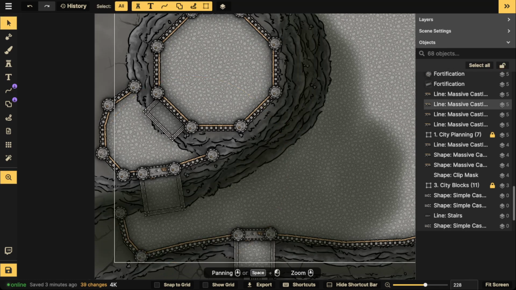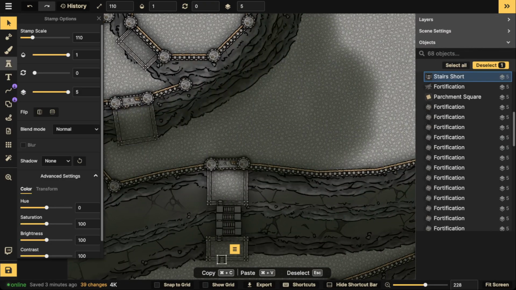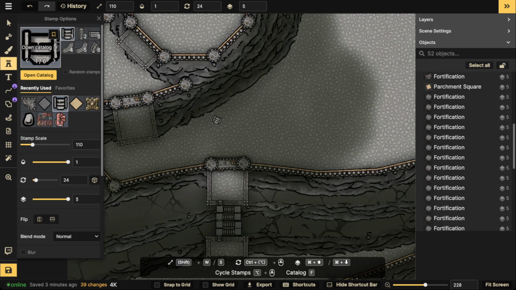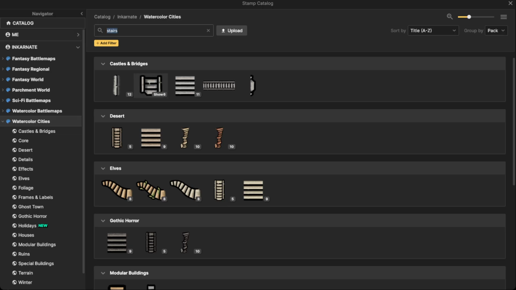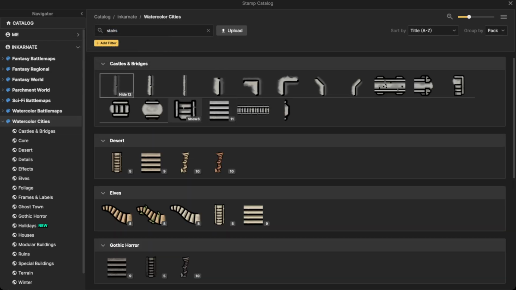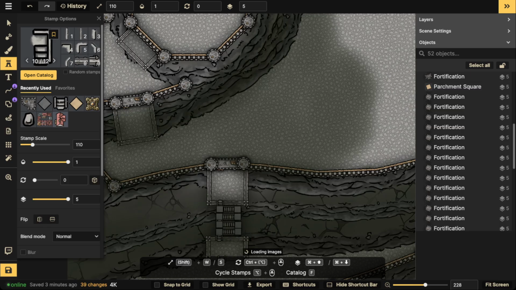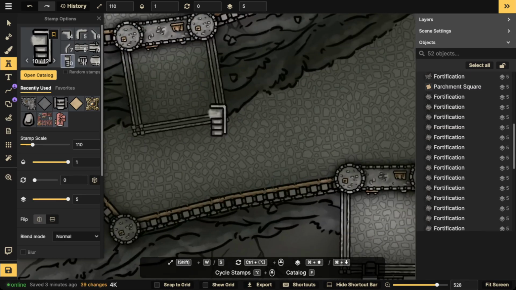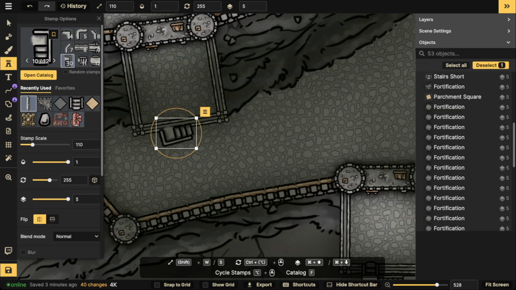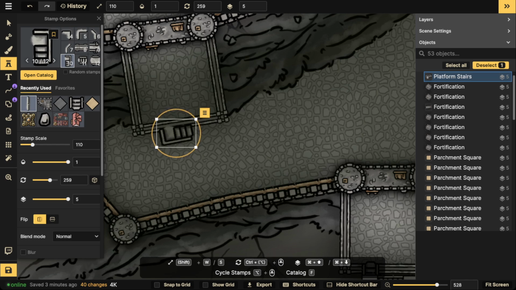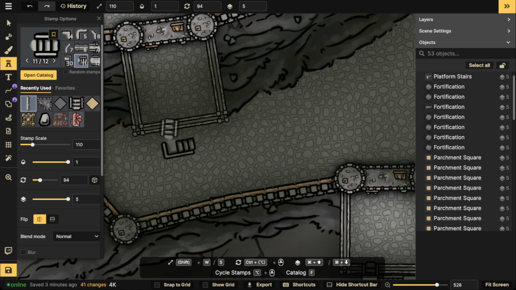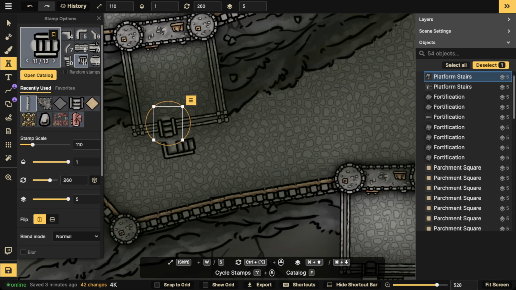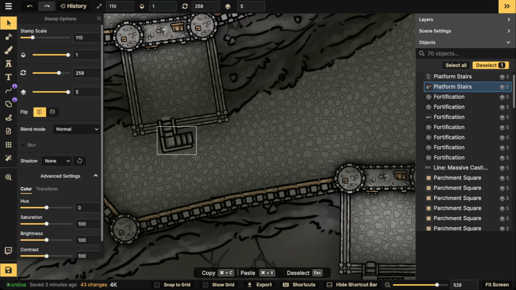Okay. Now let's go ahead and just use this right here. We'll go ahead and choose staircases. Let's see here. Let's use these stairs right here. This one right here looks kind of nice. And I'll flip this. I'm going to put it on right here like this. And what I'll do is I'll probably have two. Let's put one right here like this. Actually, let's flip it around. My bad. I'll flip it around because I can see the shadow. And then I'll put another one right here like this.